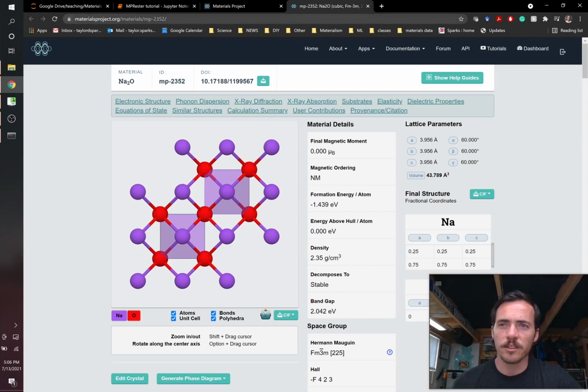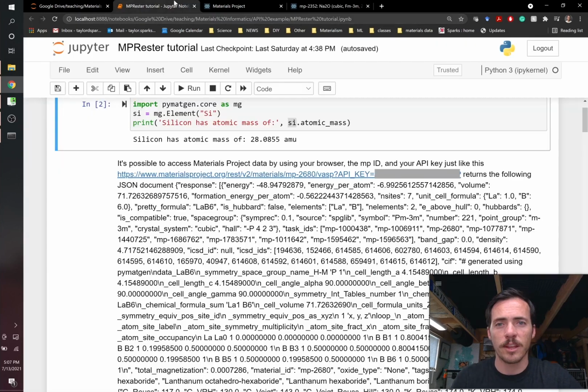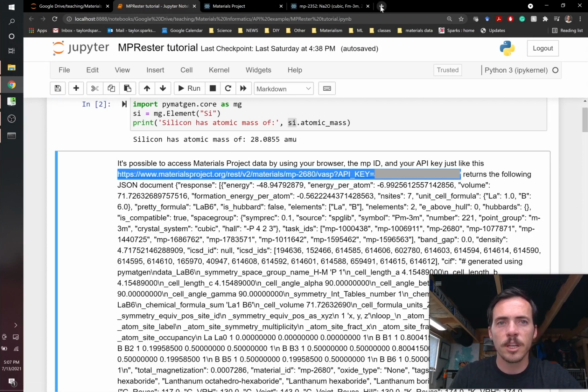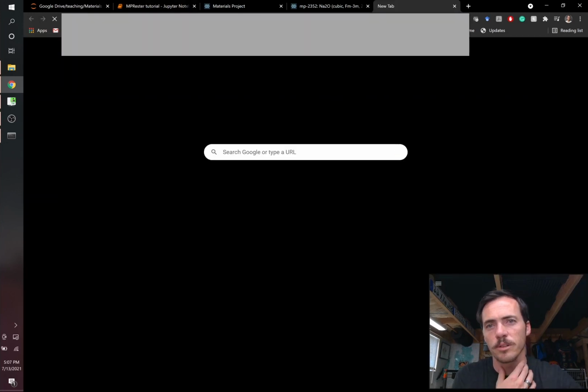You'll notice up here, check this out, it says materialsproject.org/materials/mp-2352. Well, that's the unique ID number for this entry. So it's in the URL, right? So that would be one way you could access them. So that's one we're going to show you here, right? You could go ahead and you could do this. We're going to copy and paste this over here. I'm going to hide my key, but you would use your key, right?